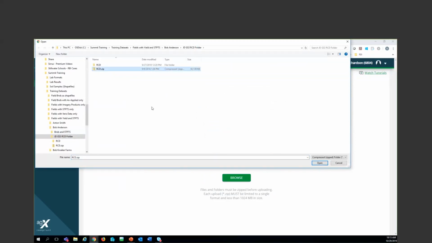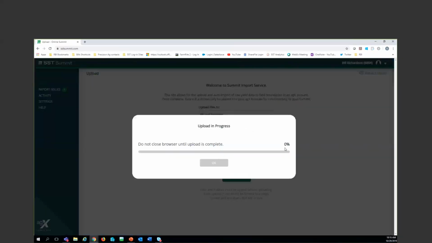Okay? Now, this is a John Deere GS3 file. But no matter what it is, if it's an older John Deere, if it's an older Ag Leader, whatever it might be, if it's in a Case or whatever, you have to zip it up. And you have to zip it up in a folder. So it has to be, number one, the same format. Number two, it has to be less than 1.1 gigabytes, which is a heck of a lot of yield data, of course, because it's going to zip all this up. But you put that in that zip folder and you navigate out to it. And if I were to do that and open that up, it automatically goes to loading this information. And it's going to unzip it and do all the work in the background.